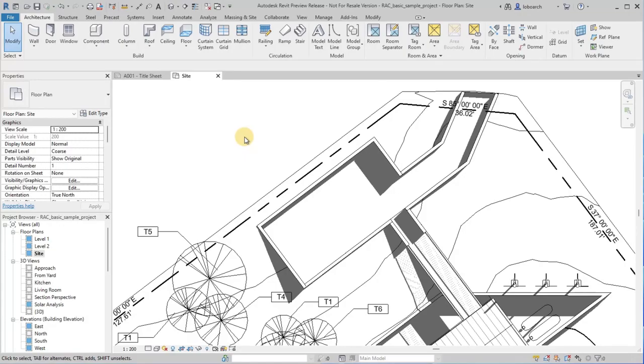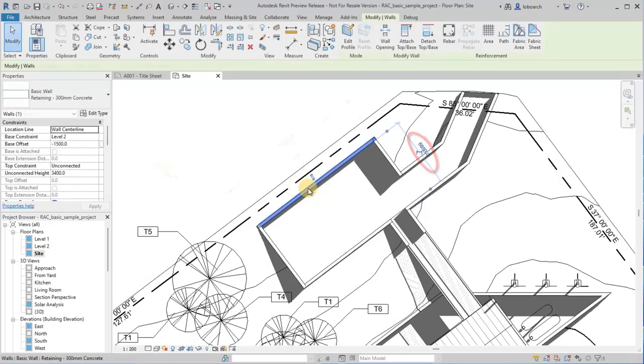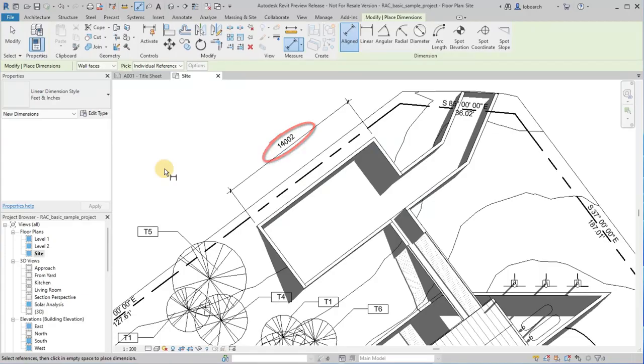The measure tool gives you a quick way to understand the position of an element in relation to something else, or the length of an element. The measure tool is different from temporary dimensions or permanent dimensions. The measurements are only displayed until you exit the tool or start another measurement.